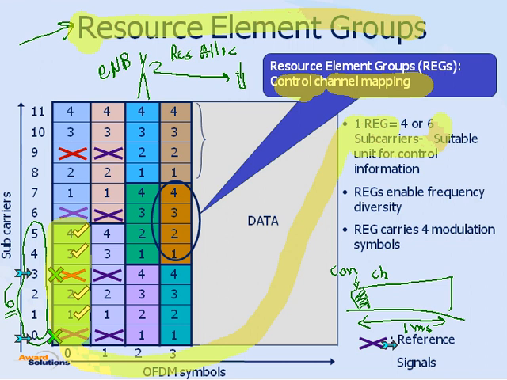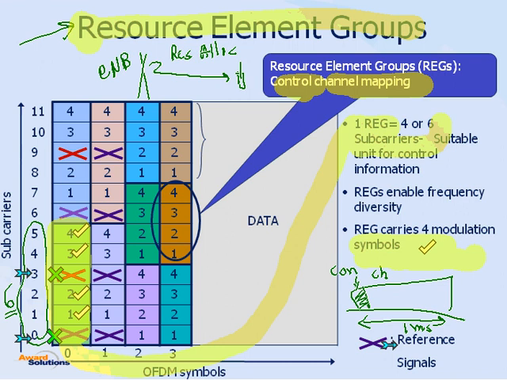So essentially we are left with 4 subcarriers, and those are the subcarriers that will help us carry 4 modulation symbols. So if you recall, one subcarrier carries 1 modulation symbol during the symbol time. So our resource element group will be able to carry 4 modulation symbols because we have 4 subcarriers. That is the idea. So basically, one resource element group will always help us send out 4 modulation symbols.